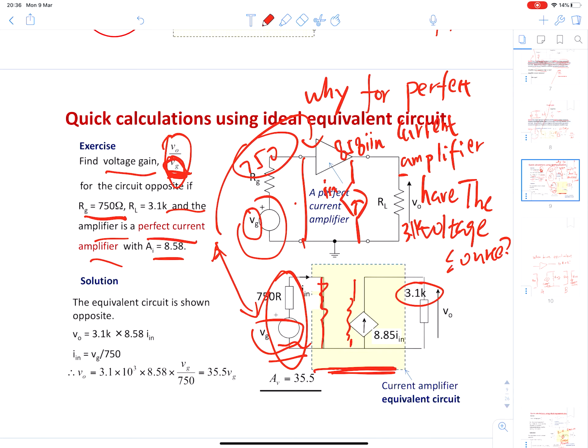And here. Since it is a voltage gain, what do we have? The output resistance should be infinity, but the input resistance should be 0, right? Therefore, this is 0 and this is infinity. So as is the ideal, what we have is I. So we will only leave out to be something like that. It is very simple that we put the RG. So in this case, this is 8.85 I in, right? So that is the VG.